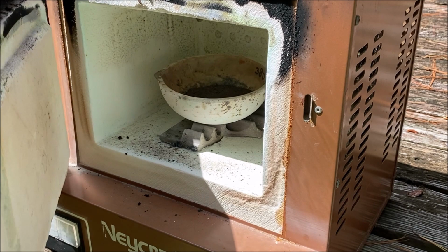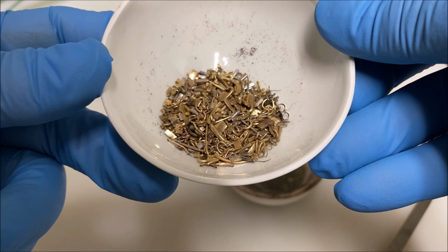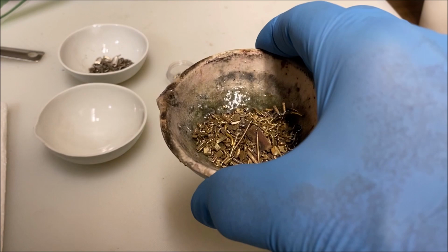While we're waiting for the material to incinerate out there, I'm going to take our karat scrap here. We're going to put it in this melt dish. And now we'll take it out on the melt table, melt it up into a button.